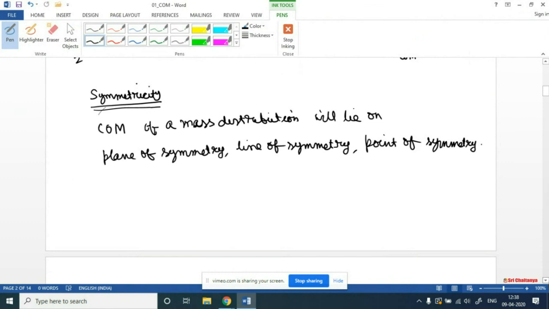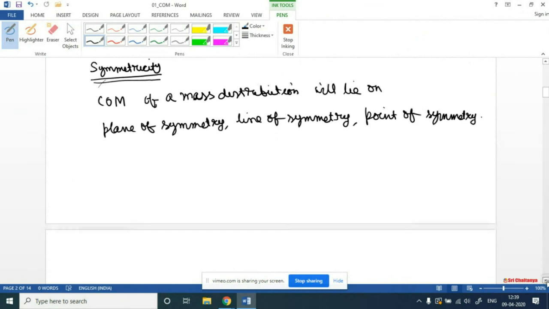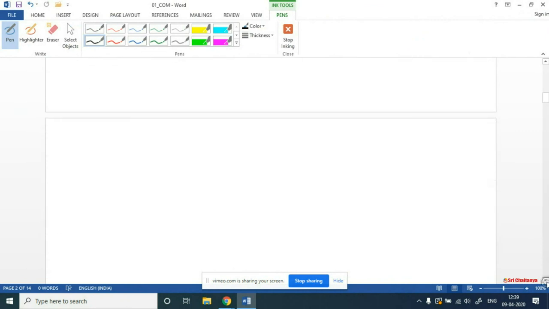For example, if we are to find the center of mass of a uniform sphere or uniform ring, disk, etc., or uniform rod, it is going to be just at the center of all those geometries, as long as it is a symmetrical distribution. Now here I would like to put some formulas which will be very helpful in solving problems. One must remember all those formulas for some given regular bodies. So I will just put it over here.